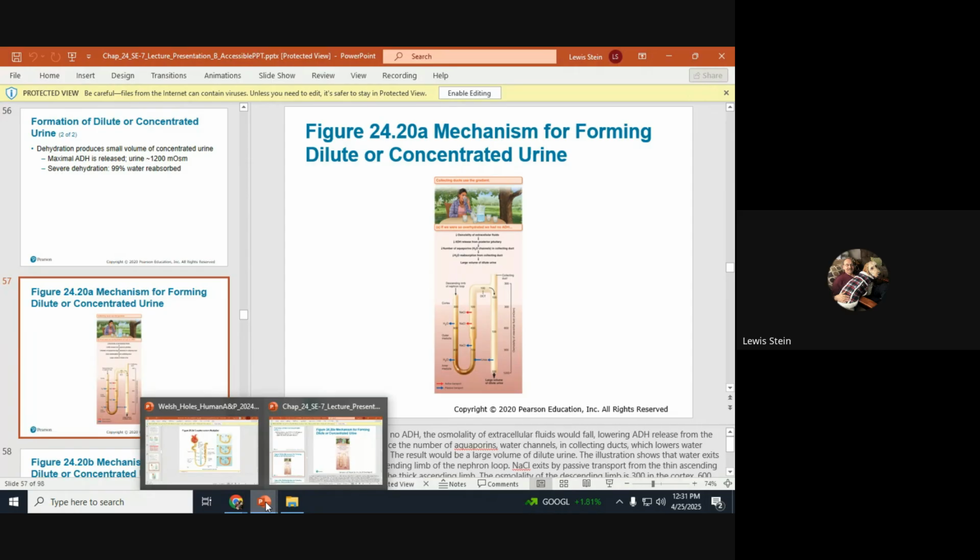When I send you the reviews, I'll be very specific about what you need to know for this, because inevitably this is a source of confusion. It's one of those areas that's inherently hard. There are certain areas that are hard on the final. There are certain areas of respiratory, certain areas of digestive, but urinary is always the one with the biggest problem. I think repro is fairly straightforward.